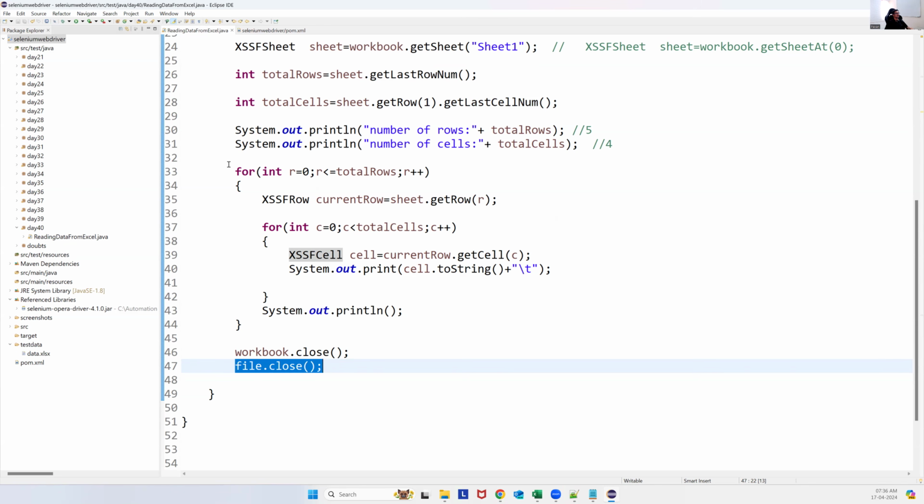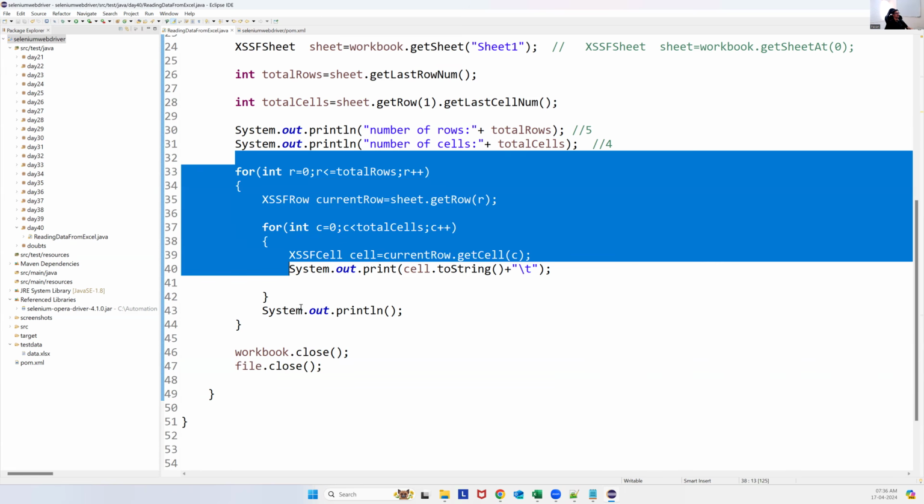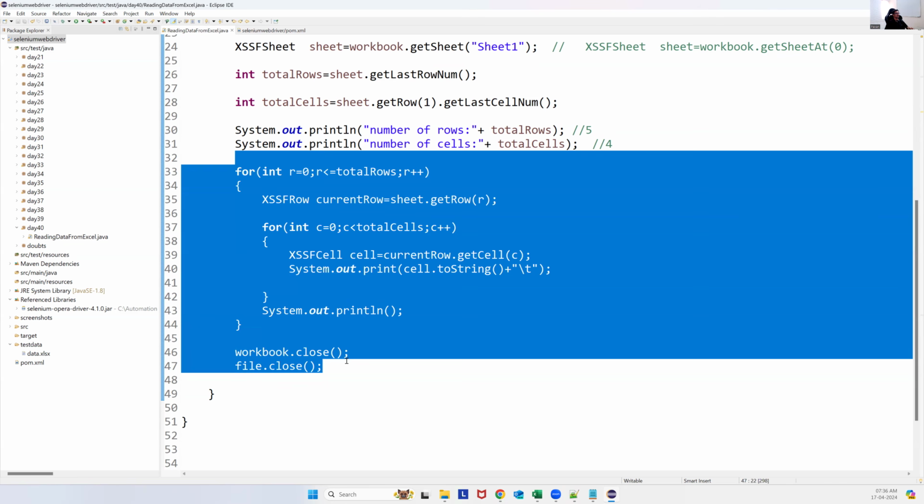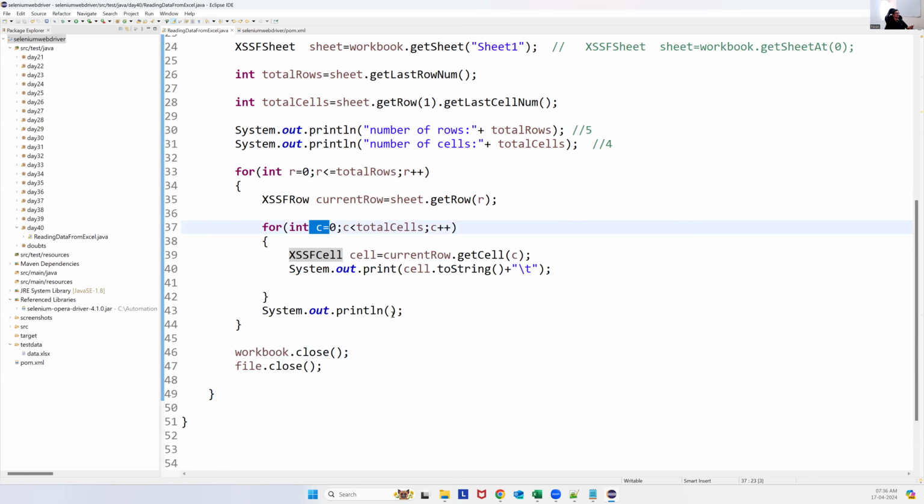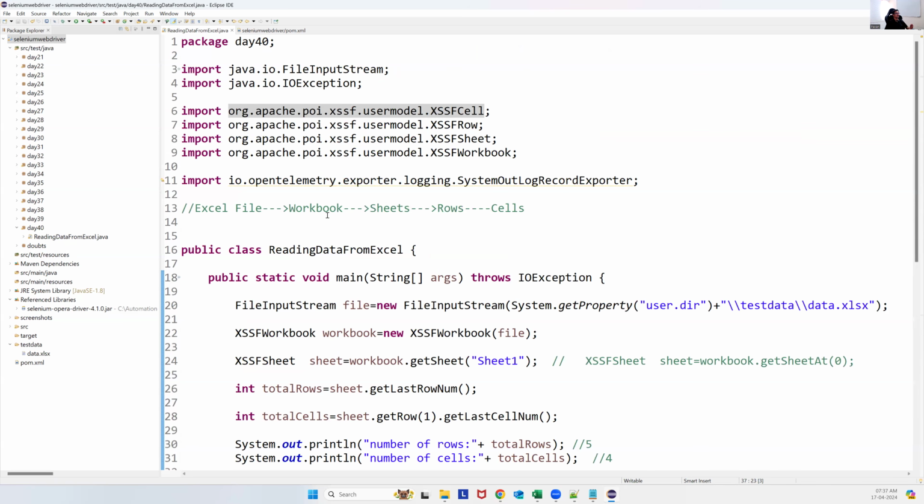Okay. Here the classic for loop must be used because we are dealing with indexes. If you are dealing with indexes, you must use a classic for loop. The enhanced for loop is only for collection types. Remember that point. Only when I work with a list collection, set collection, hash map, or hash set do we use an enhanced for loop. In all other cases, we use a normal for loop. This is all about one example of how to read data from an Excel sheet.